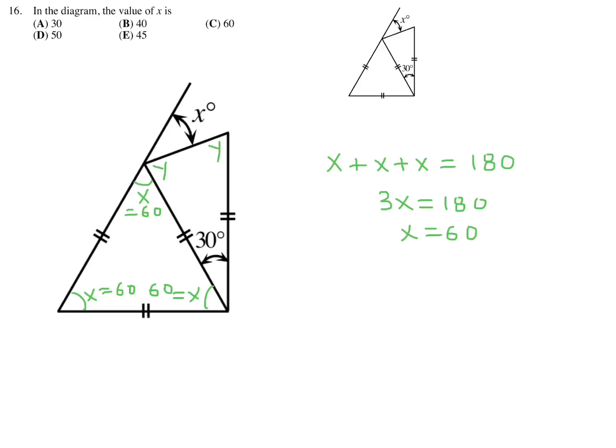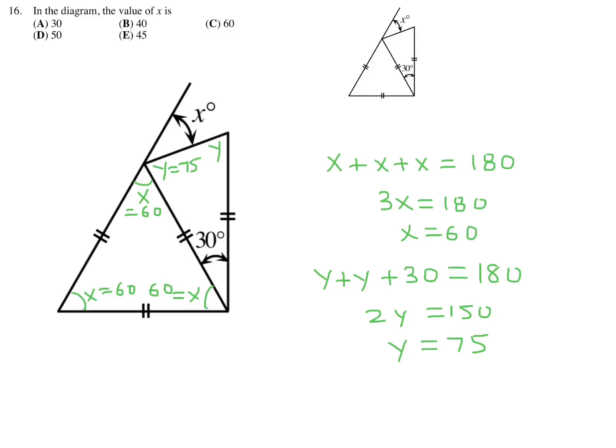Now the triangle we turn our attention to is isosceles, because only two sides are the same. In an isosceles triangle, these two angles are the same. So very similarly, if you add up the angles of this new triangle, y plus y plus 30 is 180, therefore 2y is equal to 150, and therefore y is equal to 75. So this y is 75.